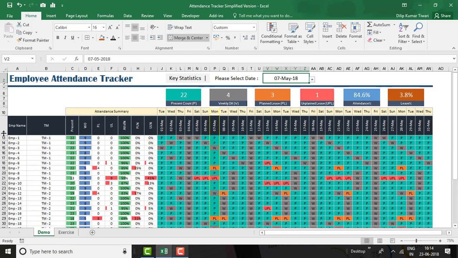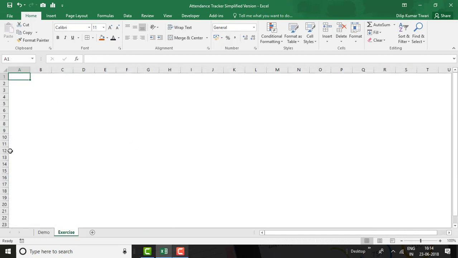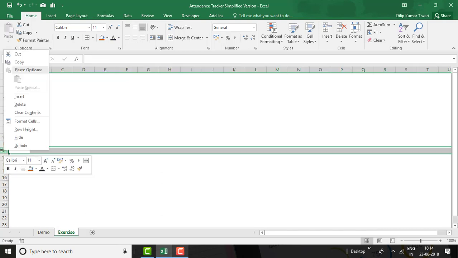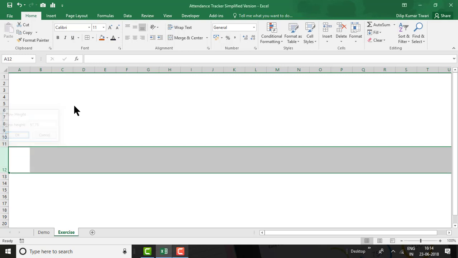First of all, we will create the header part, that is 12 columns. So let's enter the headers, and change the row height to 57.75.